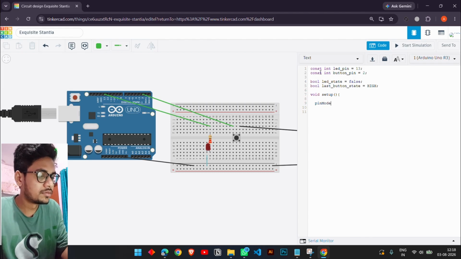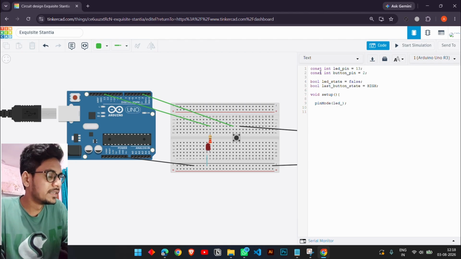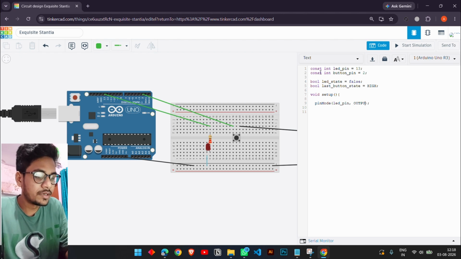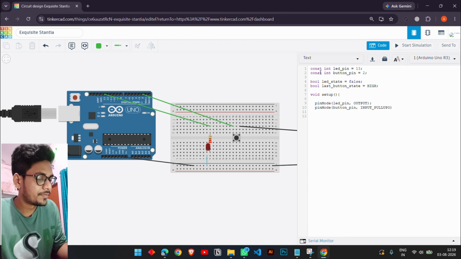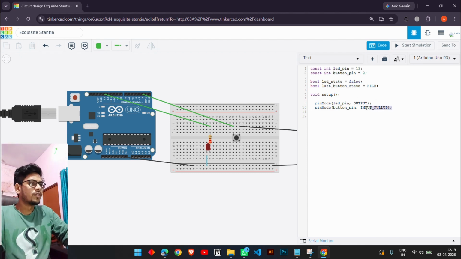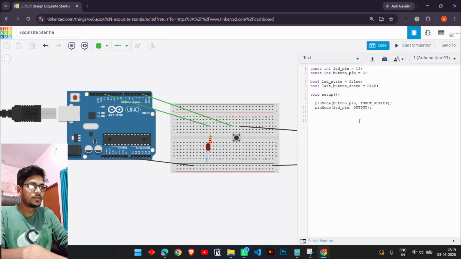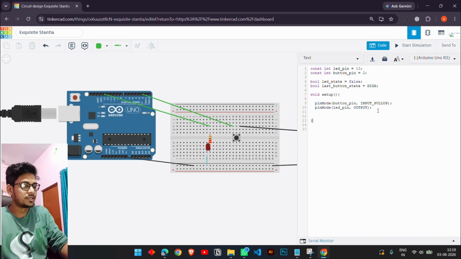We have pinMode LED pin, which we set as output. Then pinMode button pin as INPUT_PULLUP. We understood in the previous lecture why I write input pull up, so you can check it out from the last lecture.